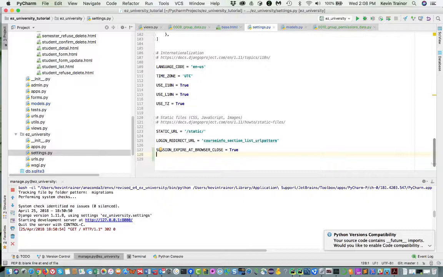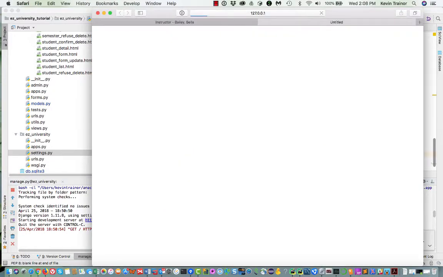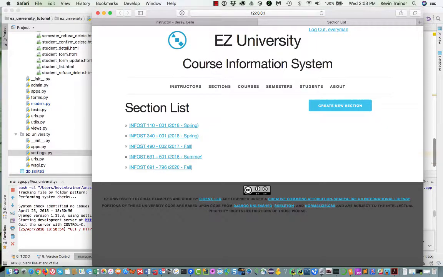Alrighty. And now let's go here. So we are logged in as Everyman. So if we close the browser, we just close the browser window. This is how it works on the Mac.